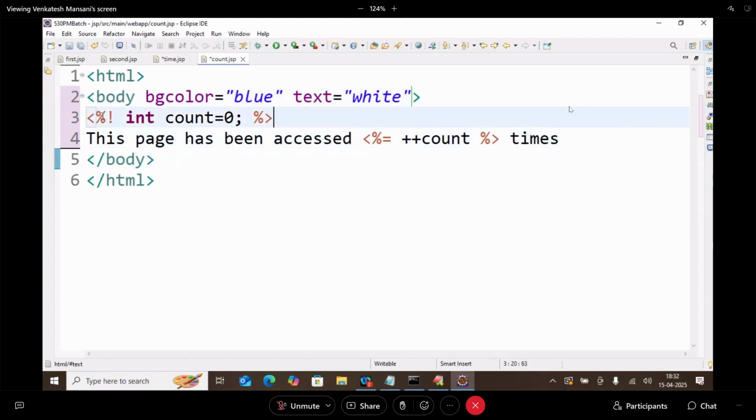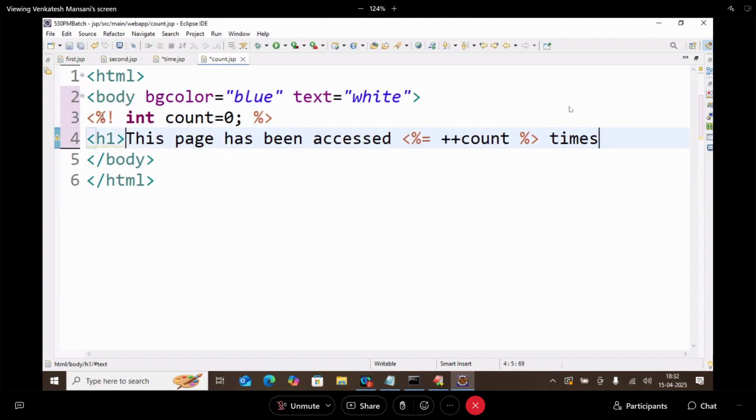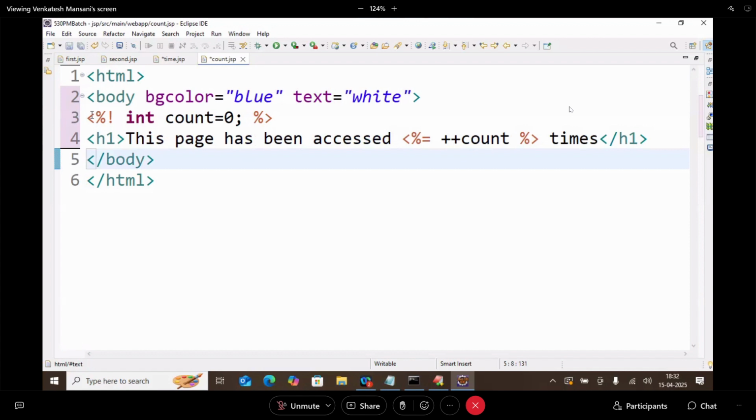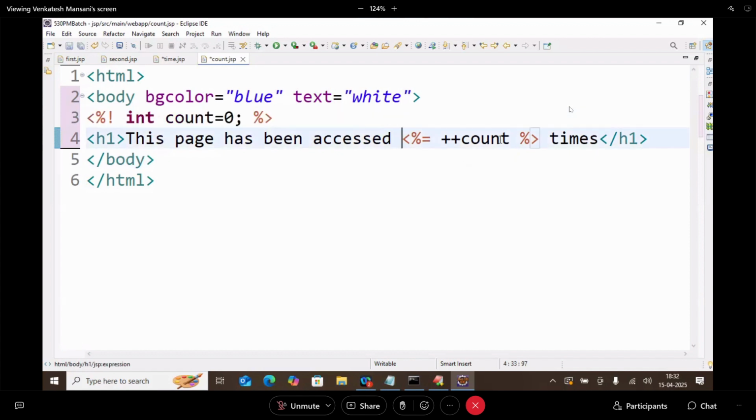Now level 1 heading, level 1 heading close. Otherwise, this line you can write in an out.println scriptlet. Okay. See here, observe int count equal to 0. This is JSP. Plus plus count is JSP. Remaining all HTML.